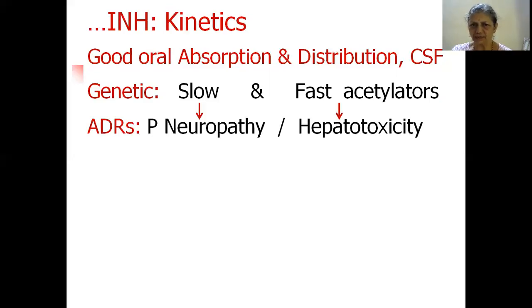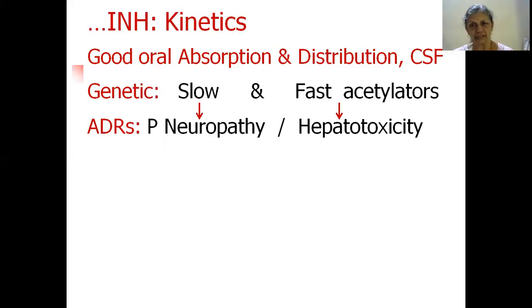What is the clinical relevance of this? INH itself can cause neuropathy. In slow acetylators, INH stays for a longer time, and therefore these slow acetylators are at a greater risk of peripheral neuropathy. The acetylated metabolite is hepatotoxic. Fast acetylators convert INH to its metabolite 4 times faster. So INH levels will go down rapidly, but the hepatotoxic metabolite will be formed very rapidly and give high levels. So the fast acetylators are at a greater risk of hepatotoxicity because of the metabolite.